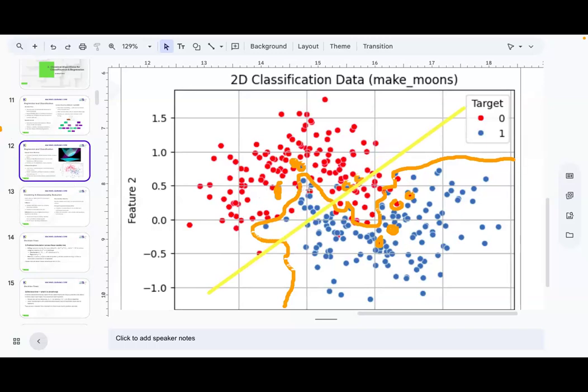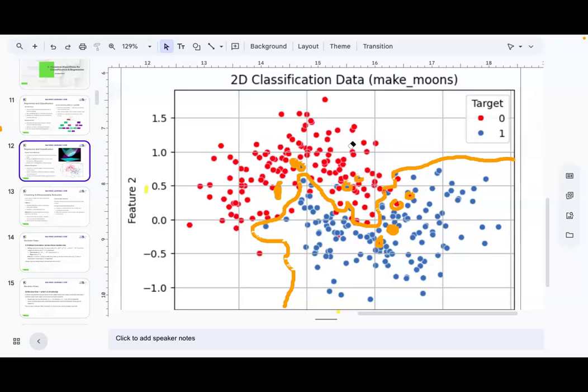Now, in the context of a two-dimensional space like this, where you are just having feature one and feature two, right? So you have two features. Feature one is on the x-axis and feature two is on the y-axis. And then for the label, we use the color to determine the y hat, the actual value we are predicting. And then we use this line, which is a boundary, to represent our prediction, right? When you use a line as a boundary to represent our prediction, that line on a two-dimensional space, of course, is called the line, right?